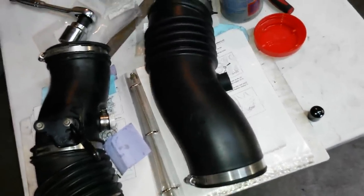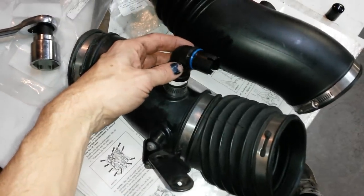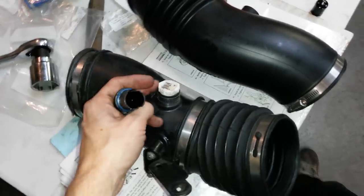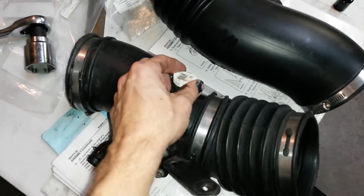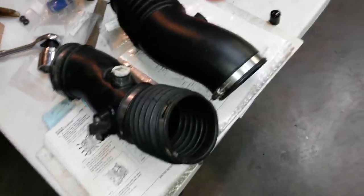Pretty good design overall. But all you're going to do is cut the clamp off. You've got two elbows there, and a little hose. You're going to cut the clamp holding that in there, pull that out, stick a half-inch PVC cap in there, and hose clamp it, or use some Ultra Black or sealant to just seal it in there if you know you're going to leave it.